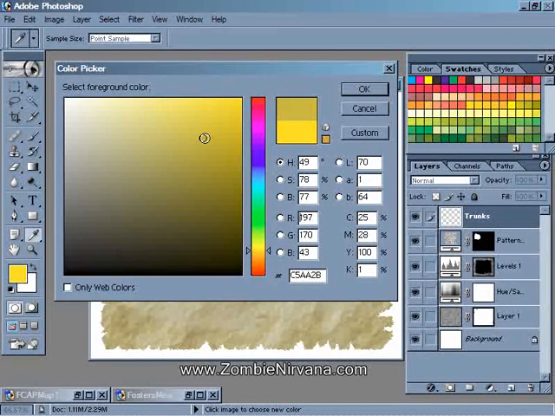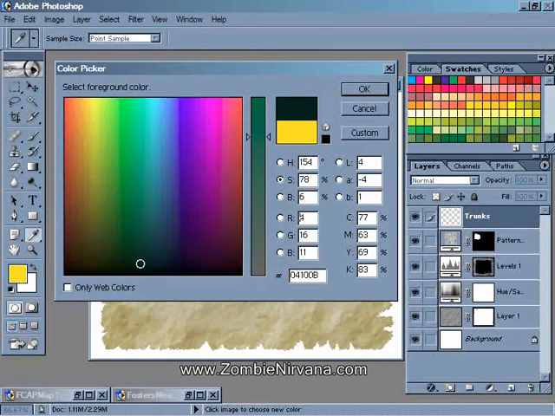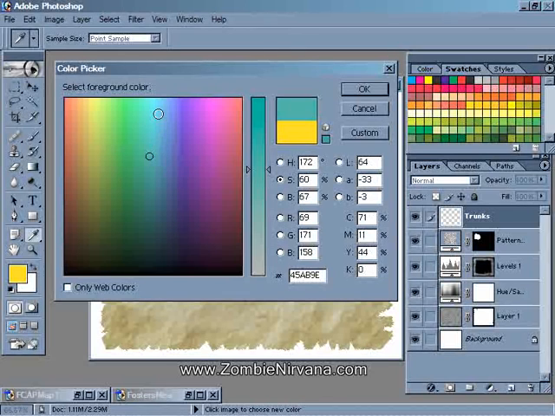There's nothing wrong with that, but I've personally found that it helps me to pick colors that are less intense by switching to saturation mode, just by clicking on the S here. And now you can see you've got the full range of hues depicted here in the box, arranged by brightness from top to bottom, with the saturation controlled by the slider, just like that. And that really helps me to pick colors that are a little less intense.